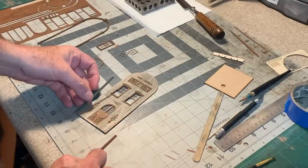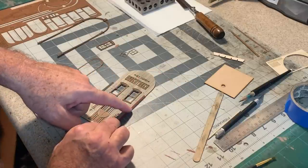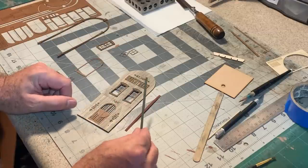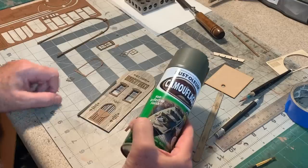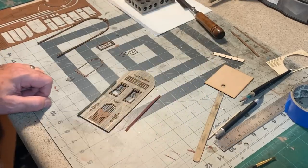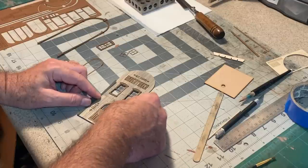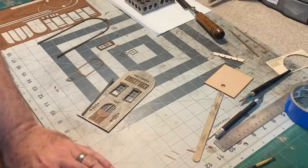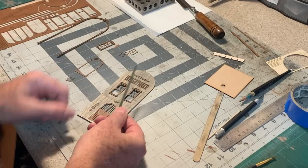I've got two different colors. One is just a good old red oxide — it's really hard to go wrong with red oxide on these models. The second one is this sort of faded, dusty dark green. This green is actually the Rust-Oleum Camo Dark Green Ultra Flat — I really like this color for painting foliage on the layout too. It's a little more subtle than the oxide red. Okay, I think I've reached a decision — we're going to go with the musty olive green.